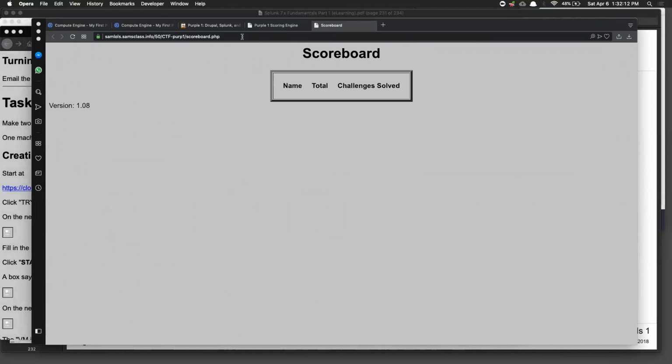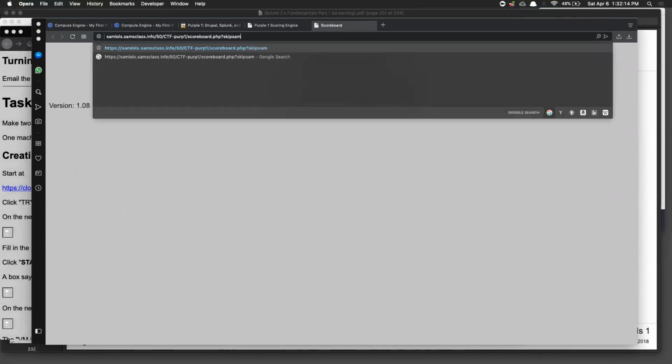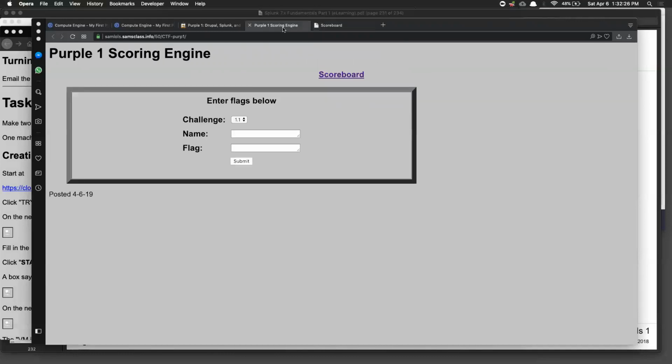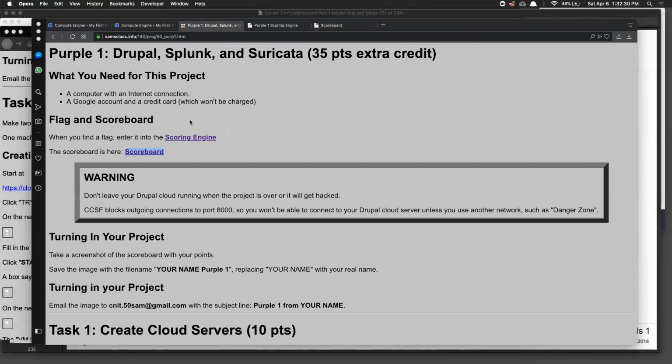There's just test scores for me, which I can show by adding a parameter here. There, I've tested it to make sure. So you can get up to... looks like I forgot to answer question 2 or something, but anyway, you should be able to get 35 points. Looks like I forgot to answer 1 or something went wrong. I'll check that later. Anyway, so that's the point.